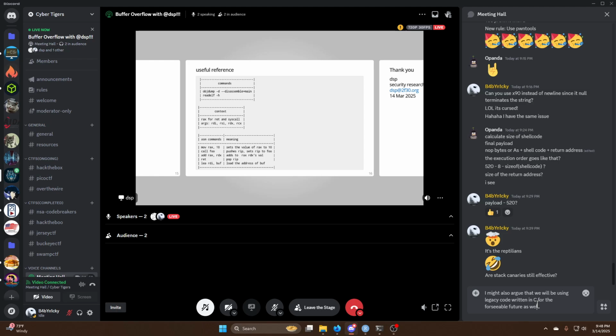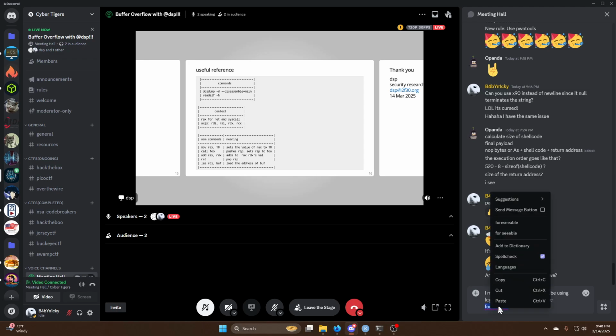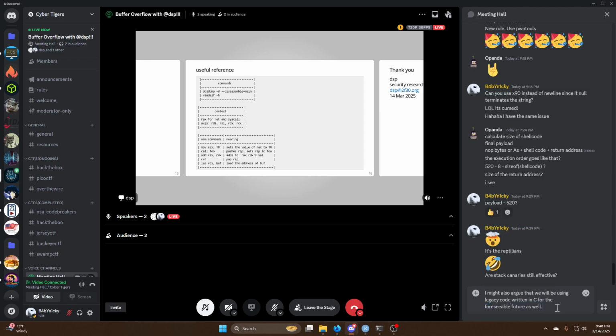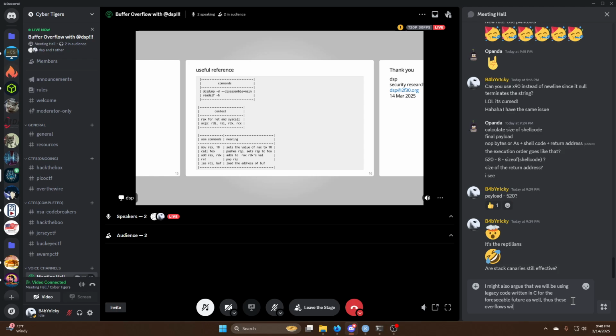Stack canaries, good question. Stack canaries are still effective. So stack canaries are there. It's the -fno-stack-protector flag that we add. They are effective, but first of all, you can leak them sometimes. As you leak a string, you can leak the stack canary and see its value. And also, there are problems when you have a forking server, as it's called, for example, HTTPD, which for every new connection forks and executes a new program.